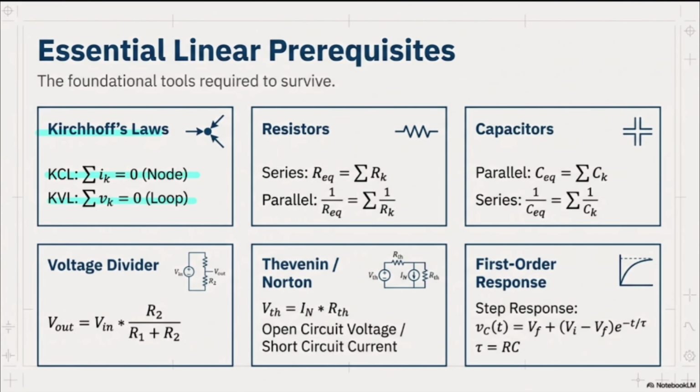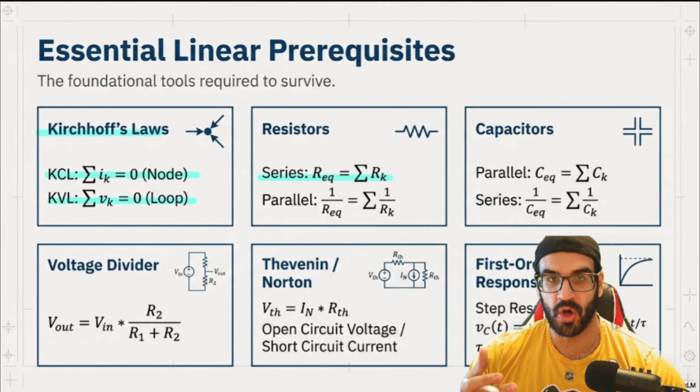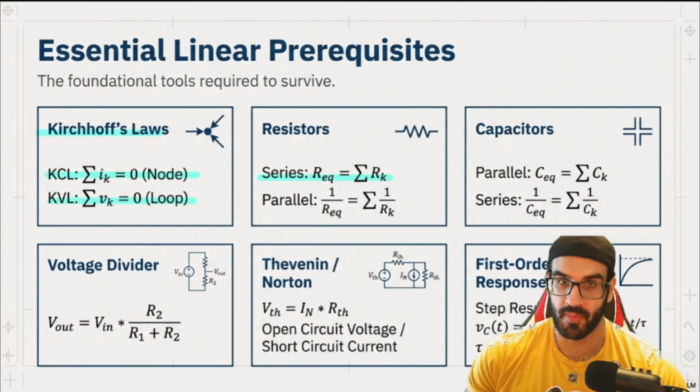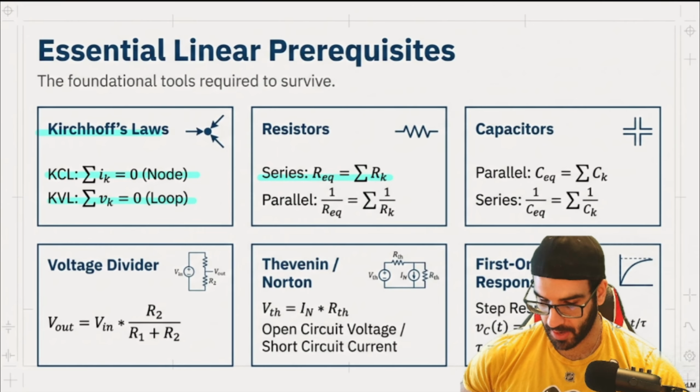That's one thing. Then we had resistors. Obviously, you all remember that. If we have the series resistor equivalent of all of them, it is going to be all of them adding up together. If we have the parallel part, the equivalent would be 1 over R1 plus 1 over R2 plus 1 over R whatever we have. But you have to remember, at the end of the day, you have to find the reciprocal of that. So that was about the parallel section.